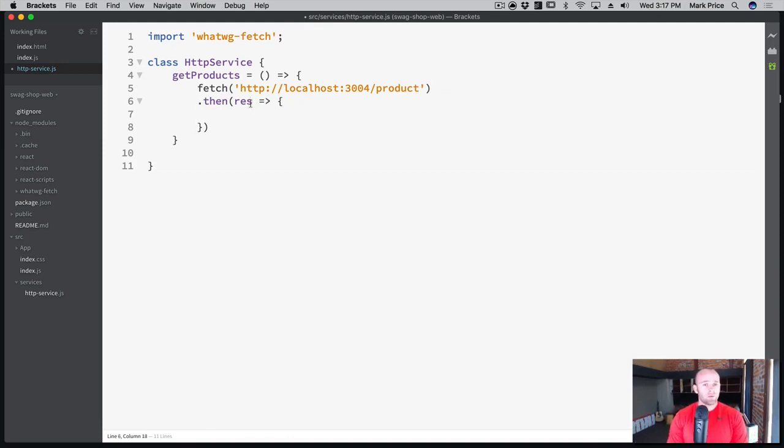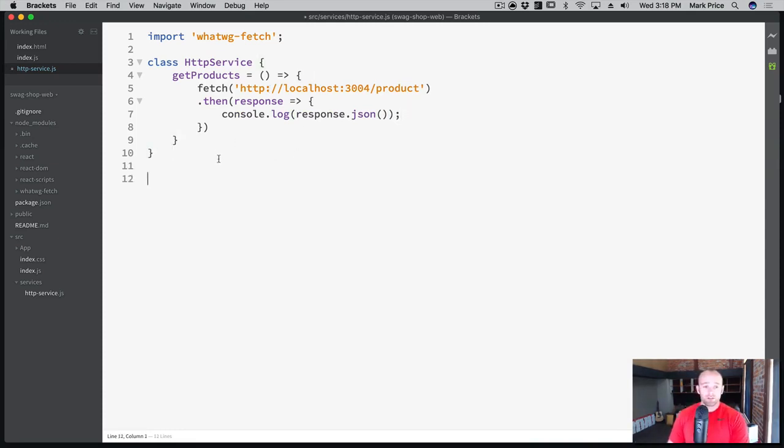This is kind of like working with an API. This is the response that we're getting from the server, if it was successful or if it was a failure. And how can we see what we're getting? Well, all we have to do is call the JSON on it. So let's console.log response.json. We're going to call the JSON function, which is going to take the response and convert it into JSON. Now, none of this is going to run yet because we haven't actually called it.